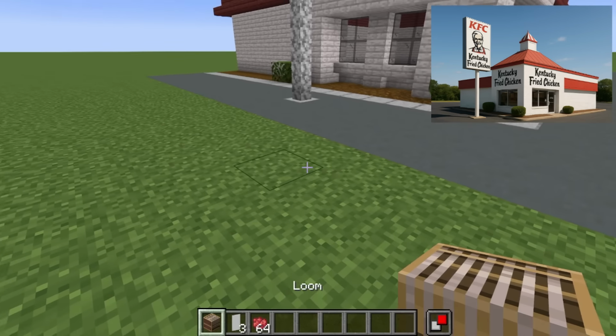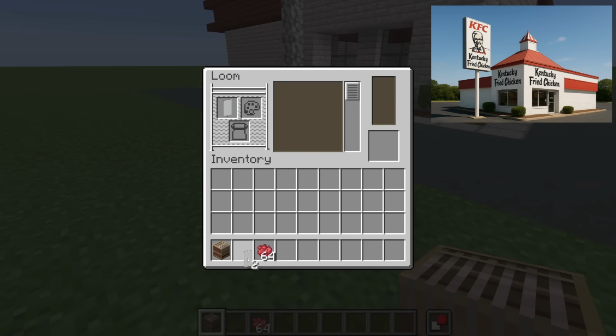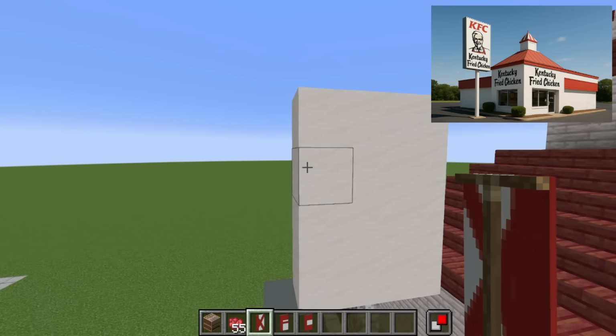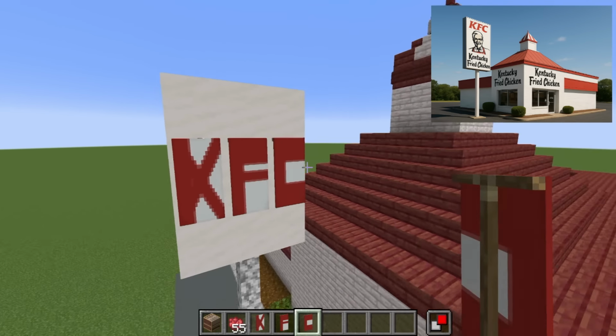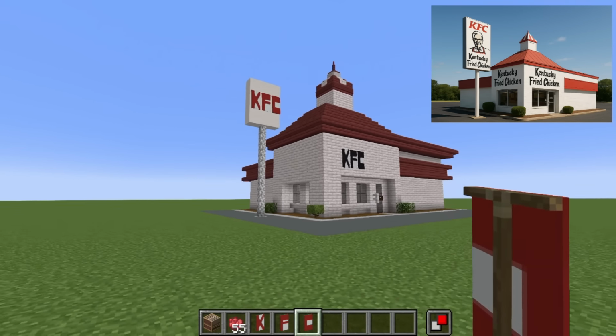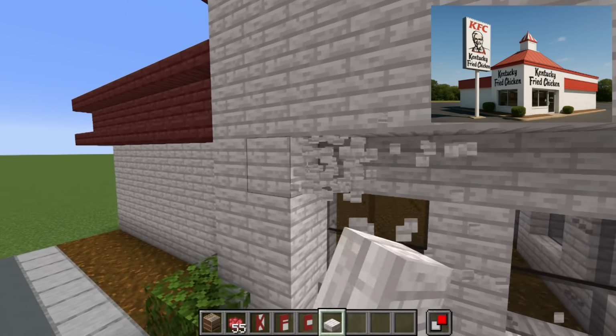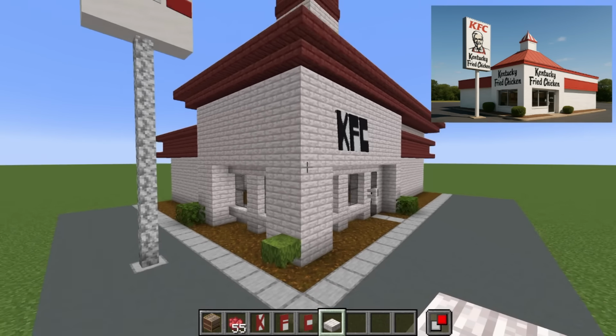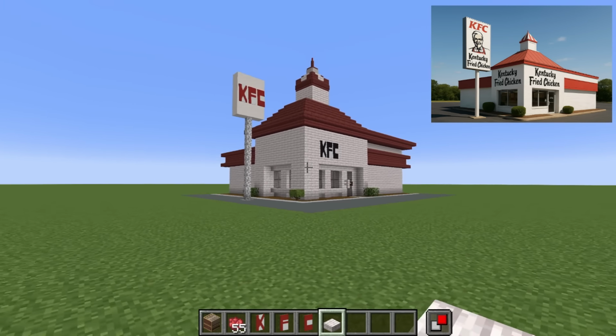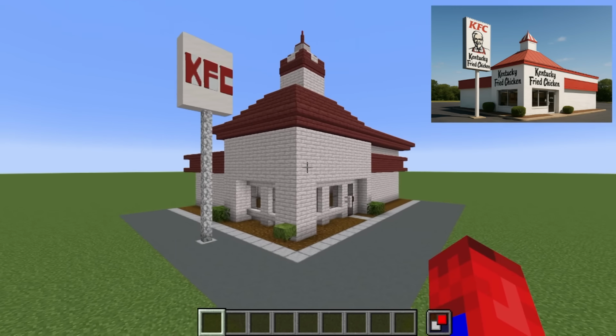Replace underneath this with a smooth stone. And the lettering on the sign is actually red, so we have to remake the banners. And we can just stick them in the middle here. And I think that that looks pretty good. I just realized that these windows on the side actually are a little bit too low, and it's thrown off the symmetry a bit.